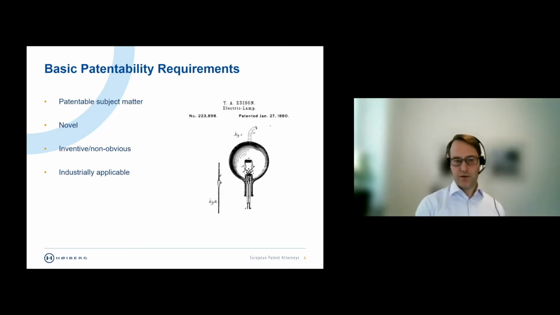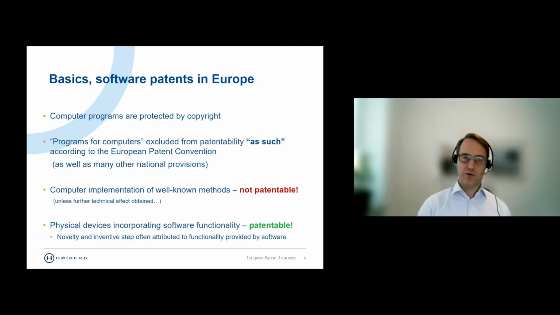The fourth one is industrial applicability. That is, you're supposed to be able to use the invention for some industrial purpose, and that's actually quite a broad term. I think this fourth bullet also excludes things that violate physical laws, so to say. Okay, let's move on. We will try to continue based on this to software patents now.